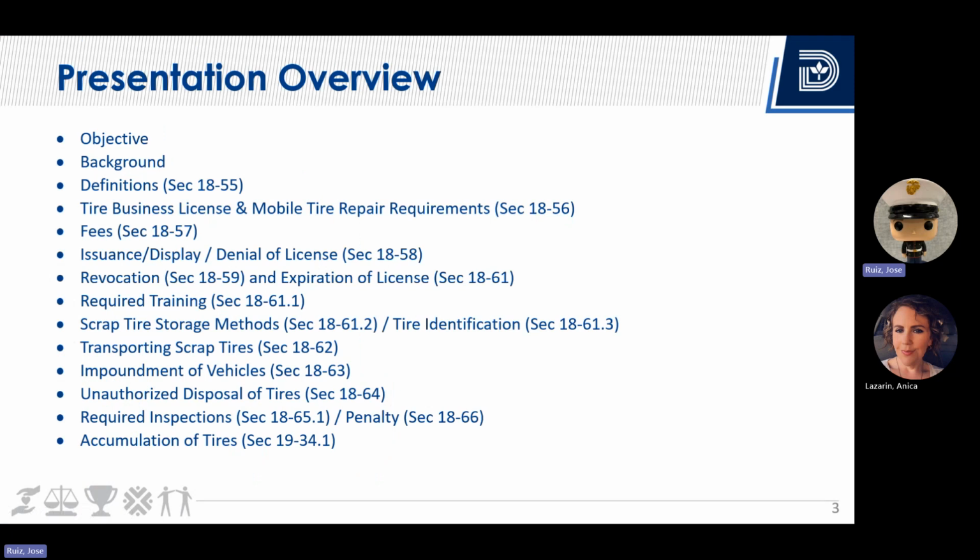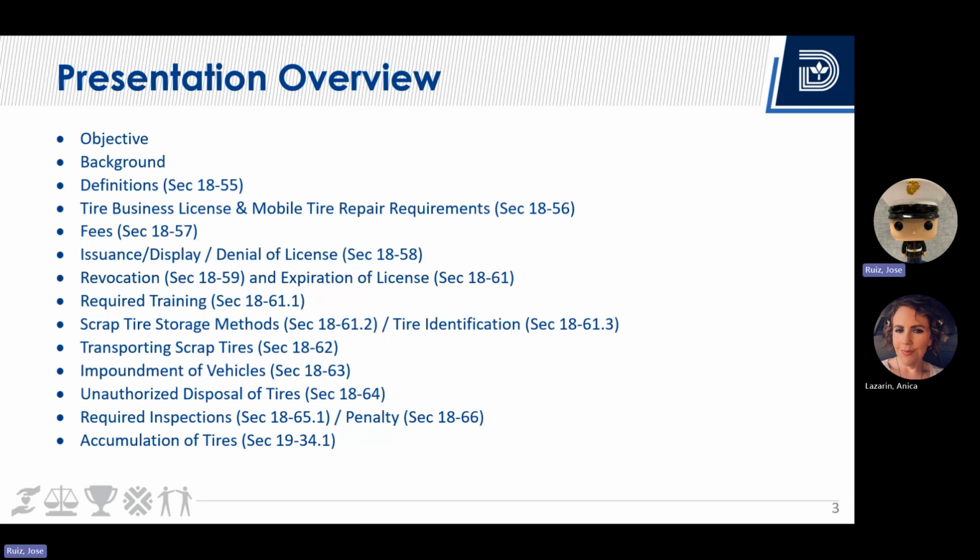The overview of what we're going to be discussing today is the objective of the training, the background, a little history of the STEP program, definitions, tire business license, and mobile tire repair requirements, the fees associated with the program, the issuance, display, and denial of a license.